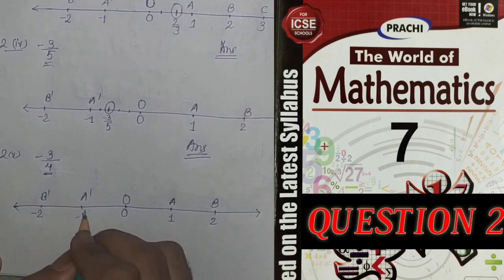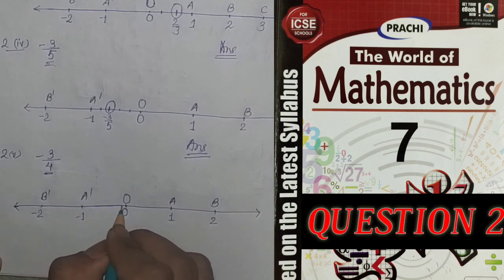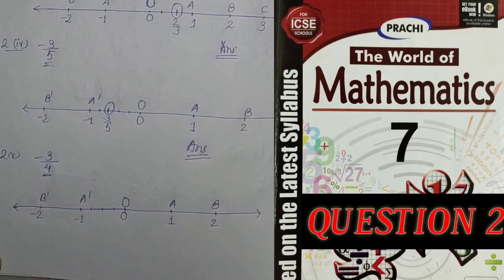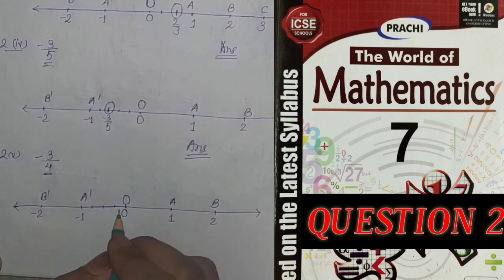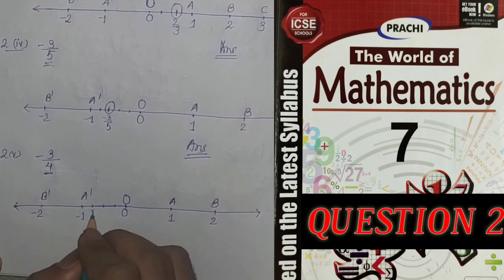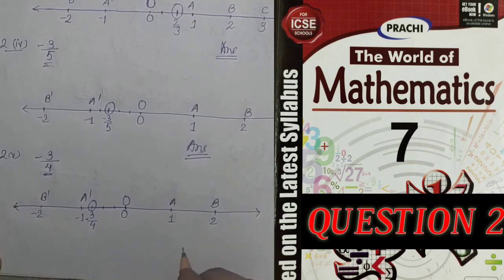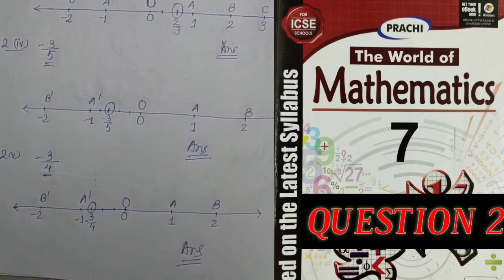So we have to divide this line into 4 equal lengths. Now we do it precisely. This one, 1, 2, 3, and 4. We have to write minus 3 by 4. Count from this place. This point, 1, 2, and 3, represents 3 by 4. Encircle this point, and this represents minus 3 by 4, and this will be our answer.